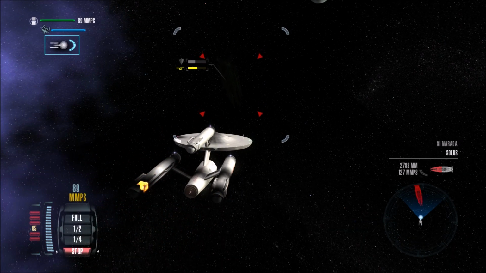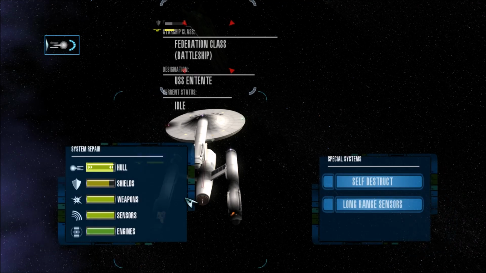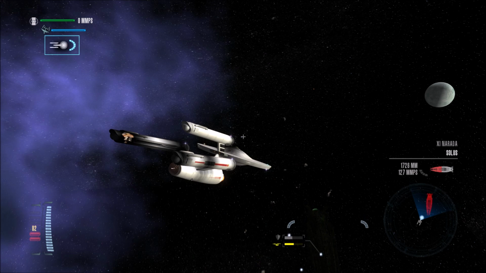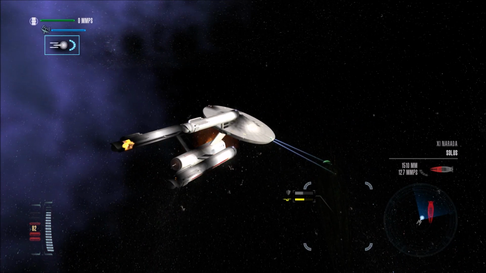You can see in the upper left-hand corner, we did take some damage. We are taking some damage because our shields are not quite at peak efficiency. But we don't have anything to worry about, I don't think.